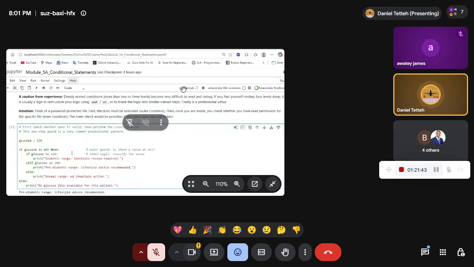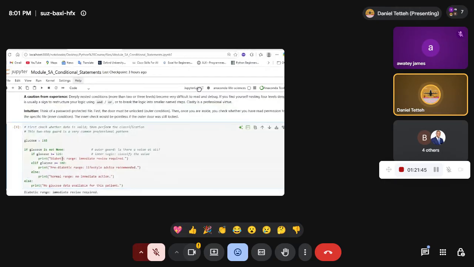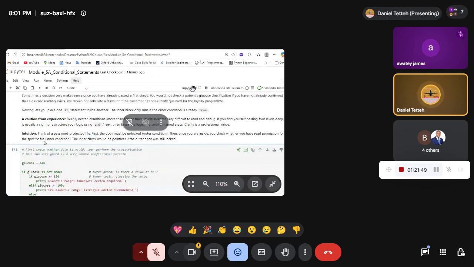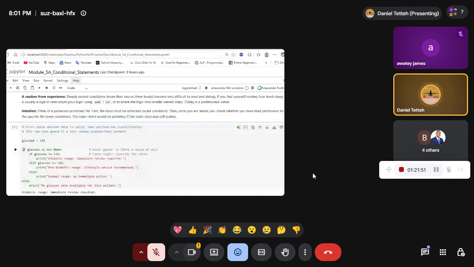Okay, so once you have the notebook, you can actually rehearse with that. And this is what we call the nested conditionals, because you have a condition, and within the condition, you have a condition. And even within this condition, you can still have a condition. So you can build a condition like a tree. It's more of like a decision tree.